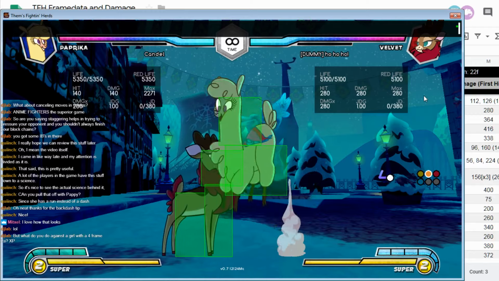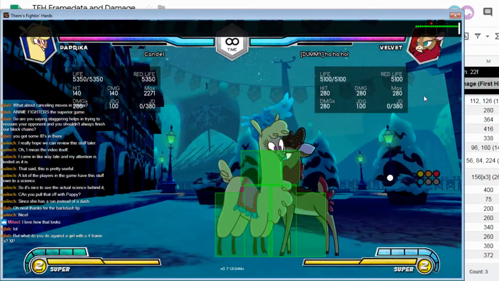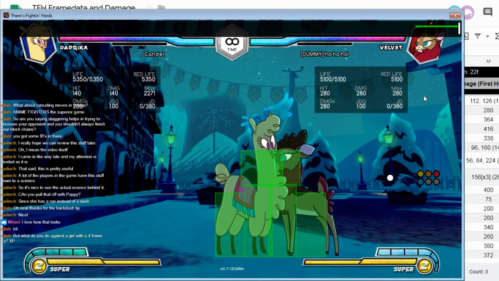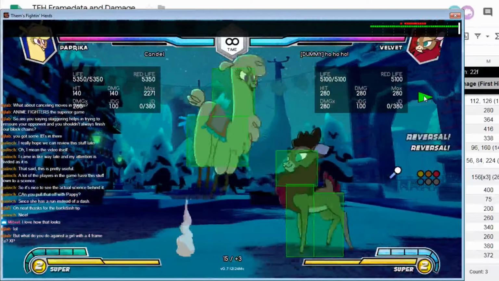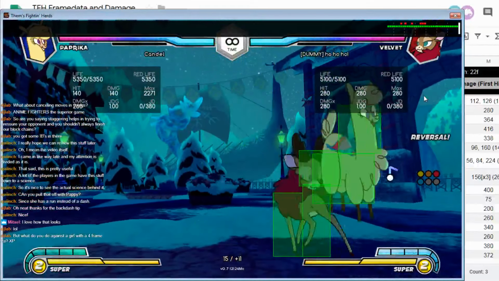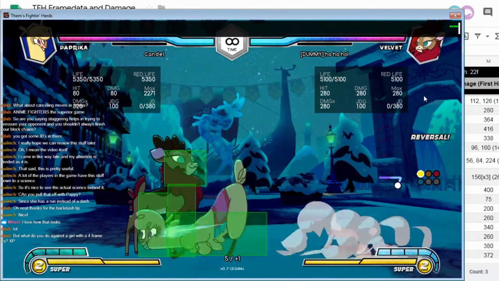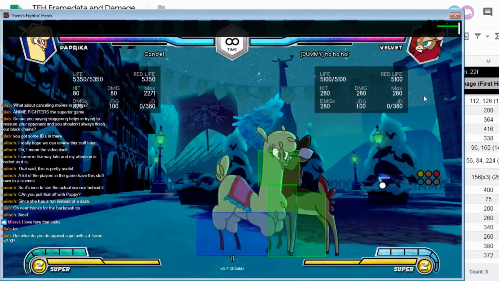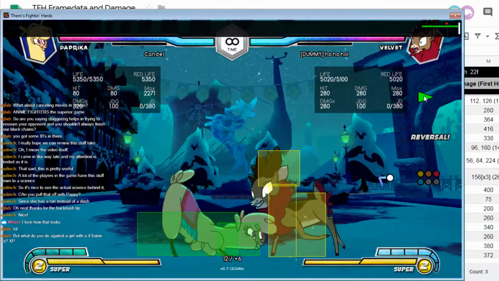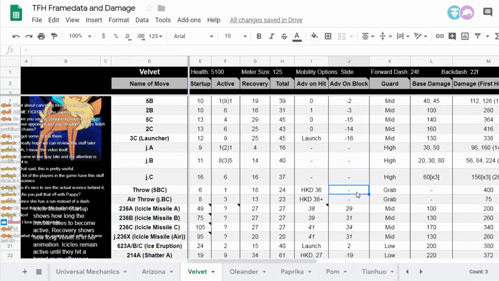But if you make them block a jump normal, it's your turn. There's no challenging that they can do. You're, like, plus a million. You can do a true block string if you wanted to. So, jump normals are unique in that regard, where they're almost always extremely plus if they get blocked, and they often lead to good combos if they get a hit. They're also able to be anti-aired, so it's not always as cut and dry as that. But that's why you won't see any values for jump normals, usually.